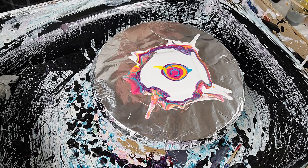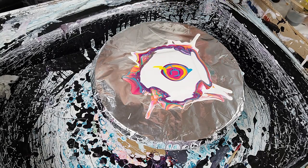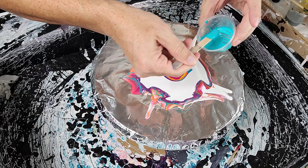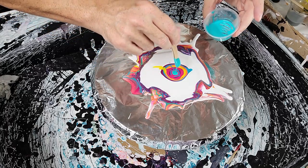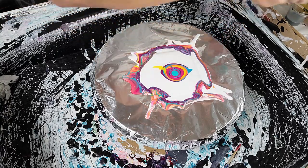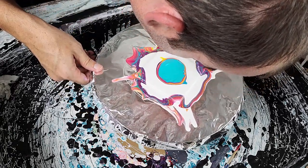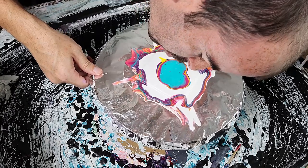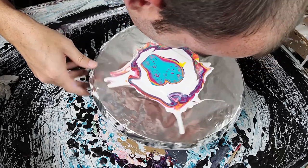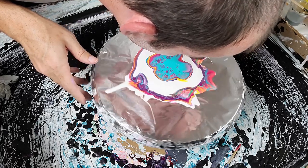If you're playing and your colors are thicker or thinner than the rest, more than likely if it's thicker you can thin it down. The only thing I'd say is just watch the bubbles — they can really be a pain when it's drying because it's going to go down to the base color. But if you're not worried about bubbles and just want to play, stir away, thin it out, and keep rolling.